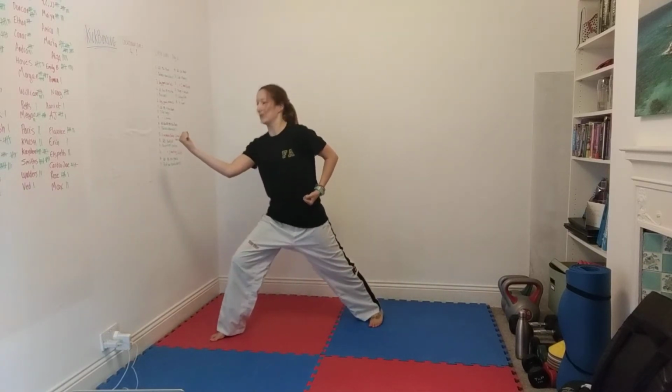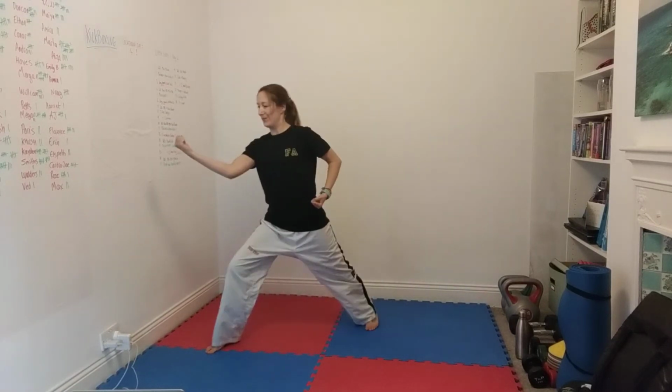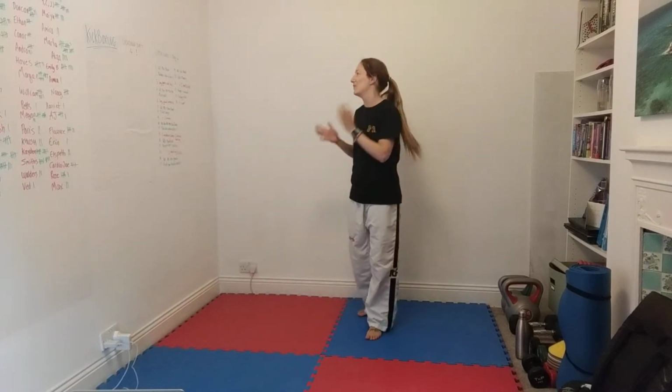Crossed and block. Now make sure you look where you're going. Don't keep looking forward if you're going out to the side. Keep coming back to the centre. Boom. Well done. Yeah, Isaac's looking strong. Well done, Isaac. Cross and block. Back to the middle. Let's try another one. Boom. And back. Excellent. You can rest for 30 seconds while I tell you the next one.